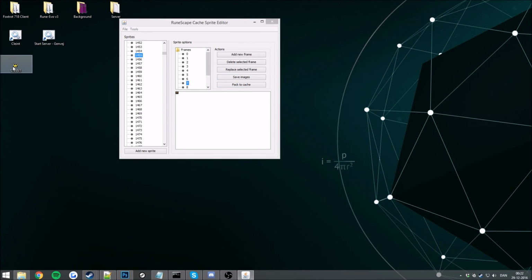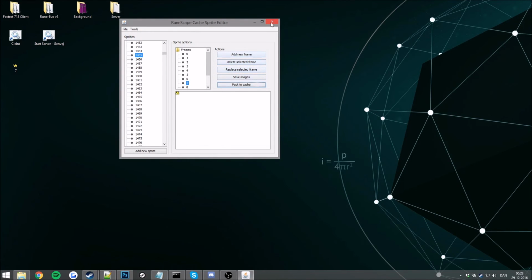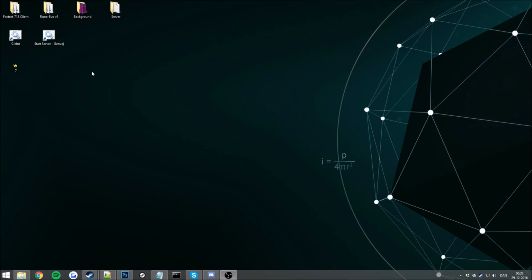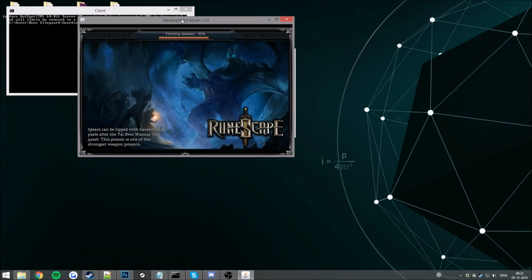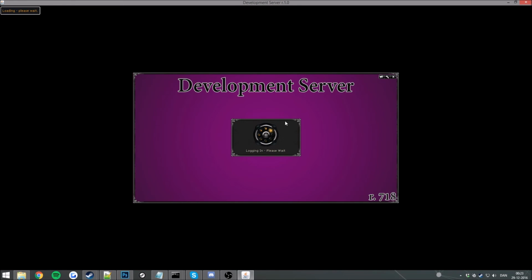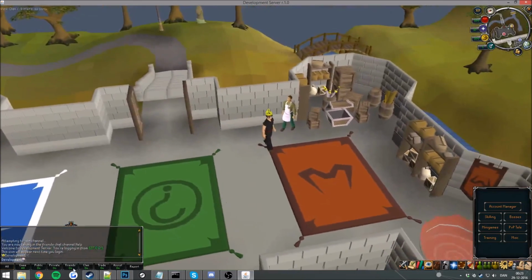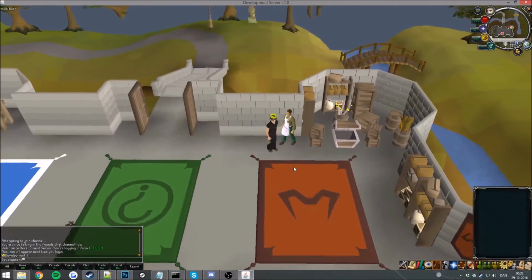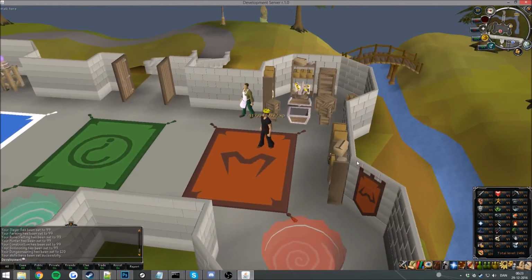Okay, so now we want to replace this, rename it to 7, and just replace selected frame, desktop, 7, and you should see this. Now pack to cache. And go ahead then, close your Sprite Editor and run your server. Here we are. Okay, so if I try write the message now, you see I have the administrator crown now. I prefer that over the symbol there. Oh yeah, one quick thing, if you want to get max everything, just do master as an owner command.